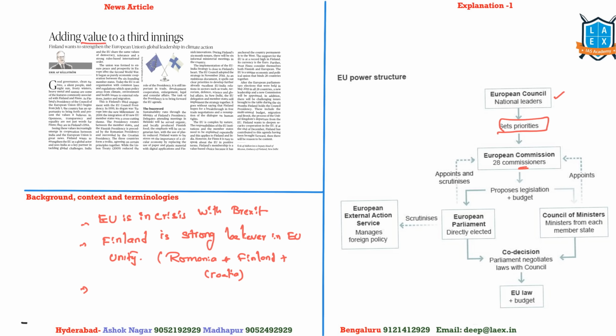Now, this article talks about the European Union's core values. Last year, the European Council seat was with Romania. This year it has come to Finland. Next, it goes to Croatia. These three countries together are called a triad. Any decision has to be taken by the council, and first this triad has to consult with each other. Today, the European Union is stated to be in crisis because of Brexit.